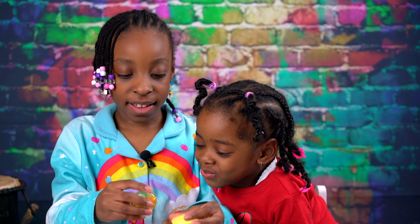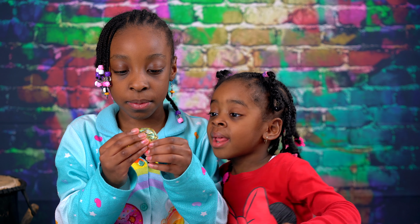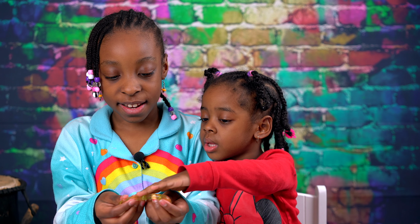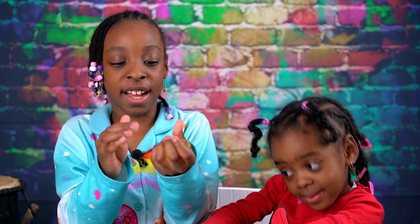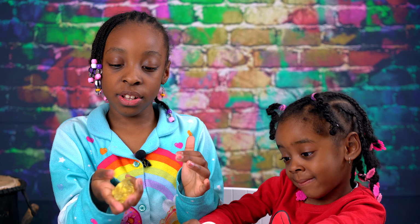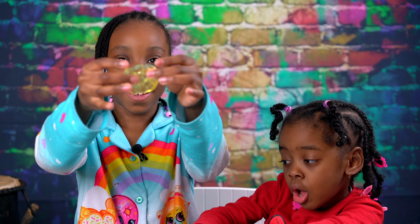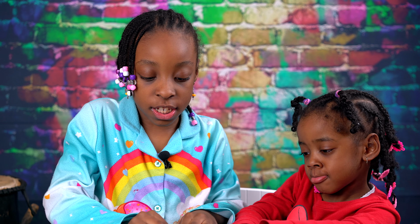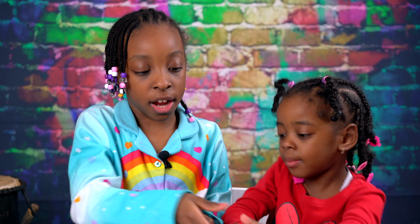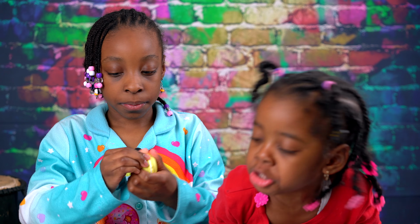Whoa! Look how this is. This was what I was expecting. I did not know. This is a 9. Still a little putty, but wow, this is cool. I don't like putty. But it's actually slime, and it's a 9. It's pretty good.